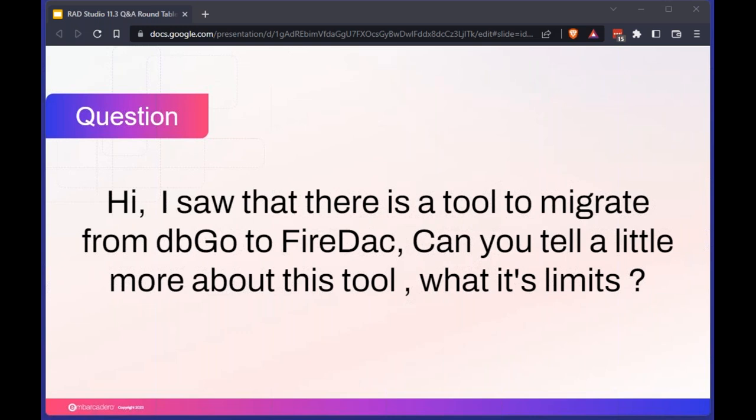We had two of these scripts, BDE and DB Express, and we added one for DBGO. Everything is in the samples folder for RAD Studio, and it has some documentation and the actual scripts. Of course, the recommendation is to iterate on the scripts. The scripts might not adapt perfectly to your source code style, so you might want to run them, look at the results, and you can also output the changes in your source code files. That's a recent change.